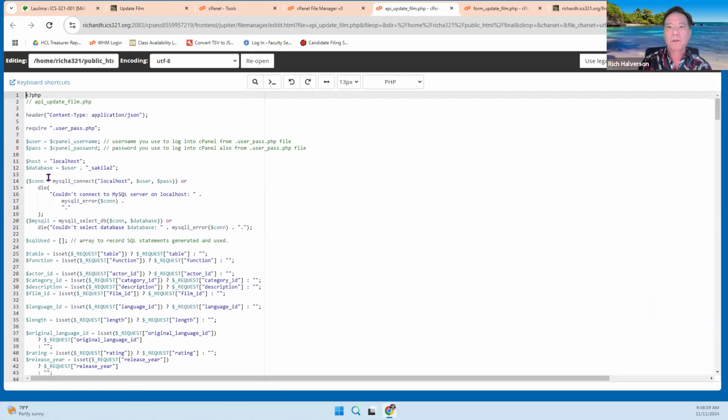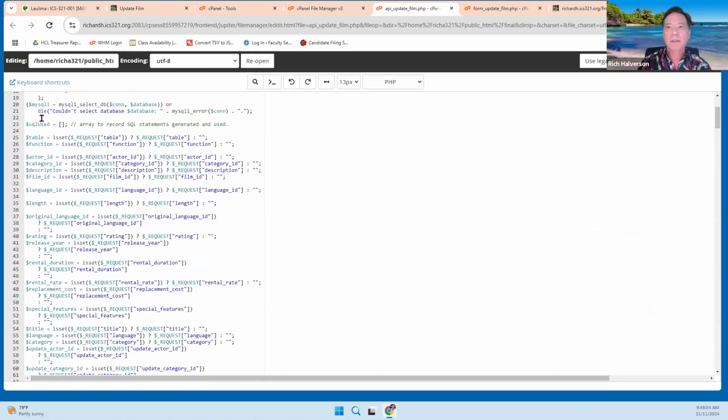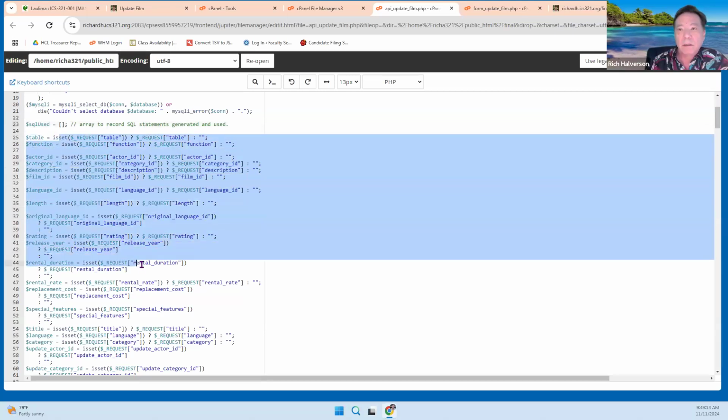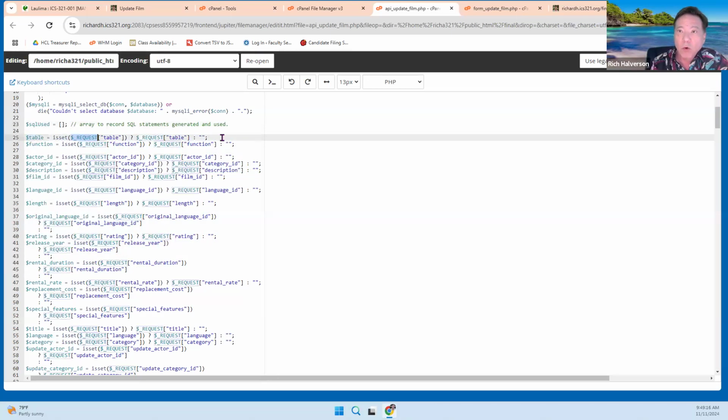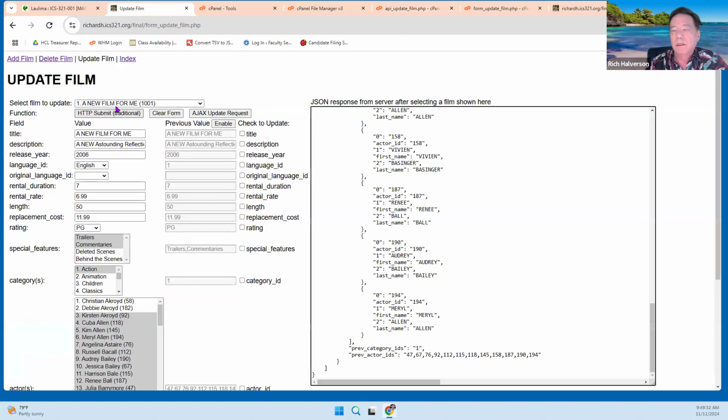So we start out by making sure we can access the database, and we initialize this SQL used array, and these are the name value pairs that come in. This request will recognize name value pairs either coming from a GET, which is the URL itself, or it'll recognize name value pairs coming in from a form packet, which is what happens in these examples, like when you press this.